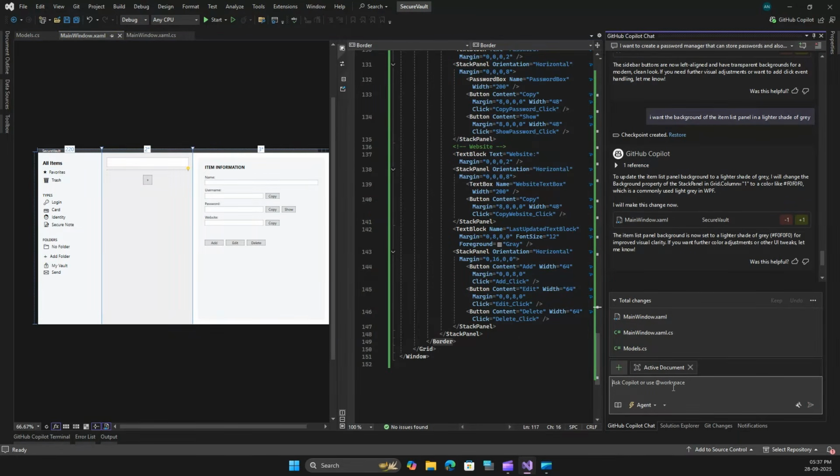And now I will ask, please update the buttons in the item information panel to have rounded edges, and also have icons, and make them colorful.